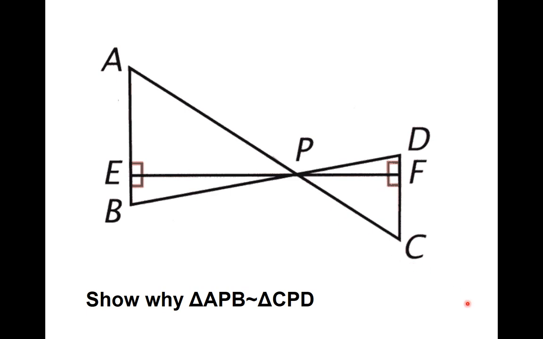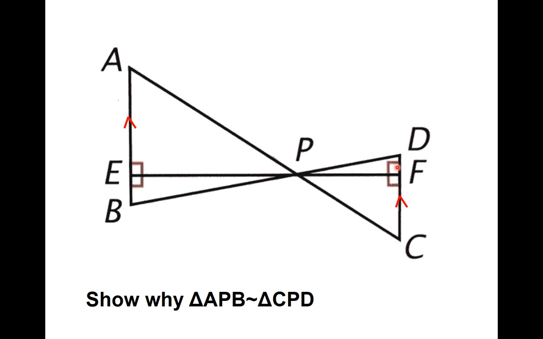There's really only one way we know triangles are similar at this point. Hopefully you came up with the idea of angle-angle similarity from our last class. You did have to assume that these two lines were parallel. So how do we get two angles equal? Well, you can do it a couple ways. One, if these lines are parallel and you think of AC as the transversal, the angle here, angle A, would be equal to angle C because they are what kind of angles? Alternate interior angles.